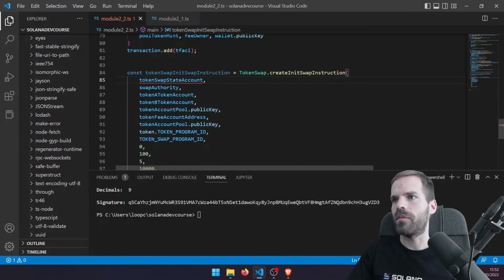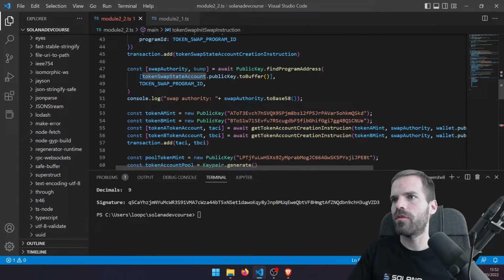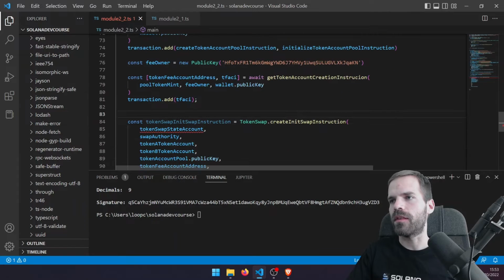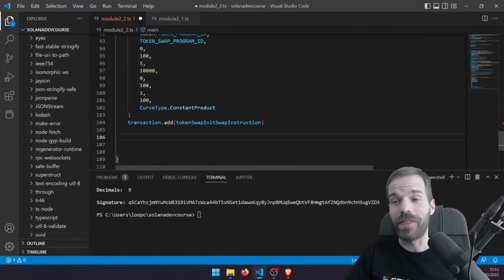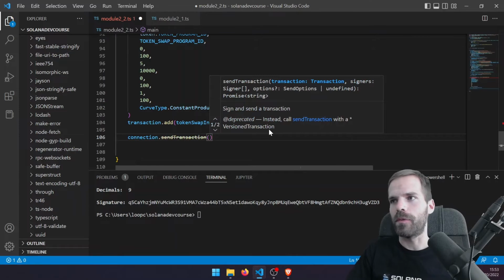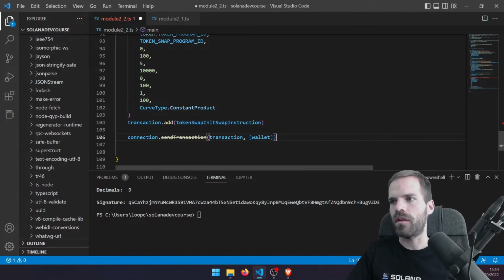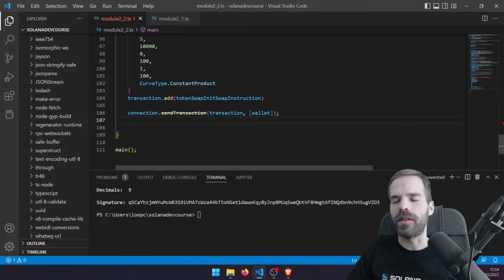Oh, you don't want the pub key? Okay. The account token swap account. Where did I get that from? Worst thing that can happen is that it doesn't work. Should we do it in 2 steps? 1 step. And this transaction will definitely be too big. This is probably deprecated. We should use a versioned transaction. I've talked about versioned transactions in a different video, which should be out by now, so go check that out. But I'm lazy, I'm going to use the deprecated version. And then that should be fine. Except the transaction will definitely be too big, but let's try.